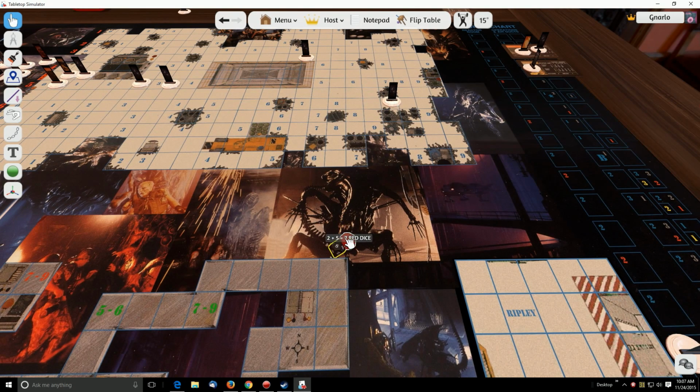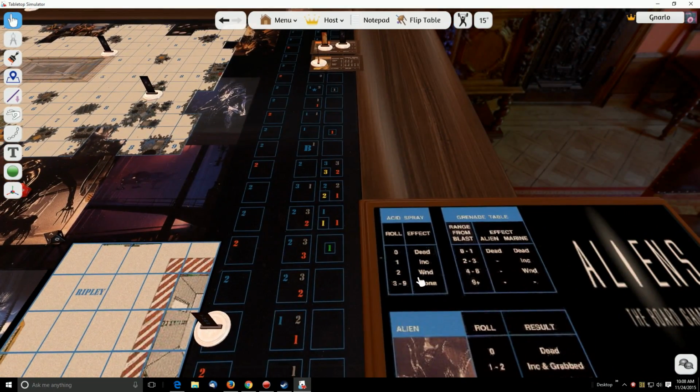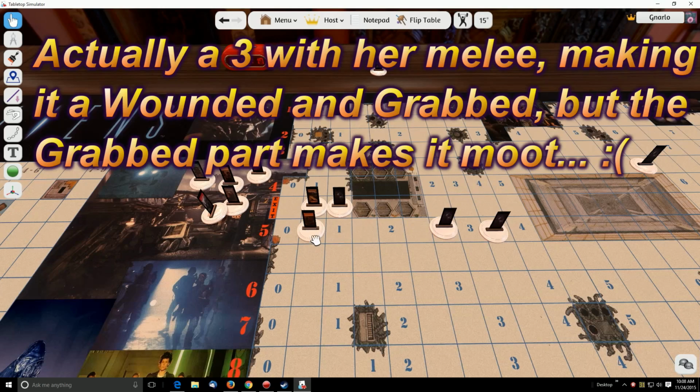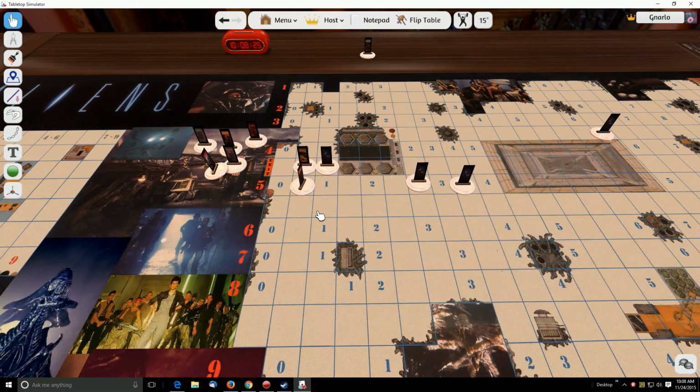Whoops, hang on. Let me get the red die. I only need 1. You're going to have an 8 or 9. Here we go. 8 or 9. 2. Nope. It's not going to happen. 2 is incapacitated and grabbed. She's gone. Nothing we can do. He can't carry 2 people off the board.